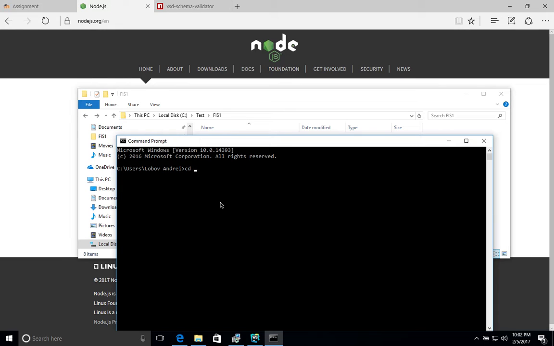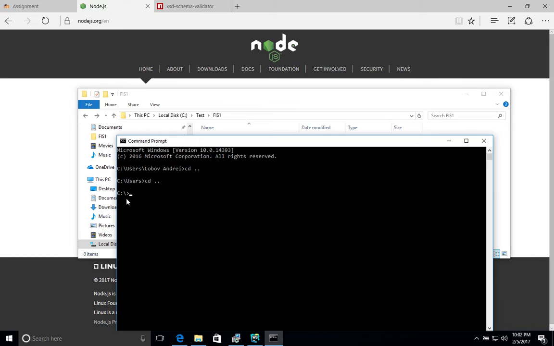Then you need to place a space and two dots. CD stands for change directory, and two dots tell it that you would like to go a level up. As we need to come back to the C drive, we need to go a level up. Change directory, space, two dots, level up. You see immediately the blinking cursor comes after users, so we jumped one directory up. Then we need to make another jump. I again type cd, change directory, two dots, jumping to the level of the C drive.